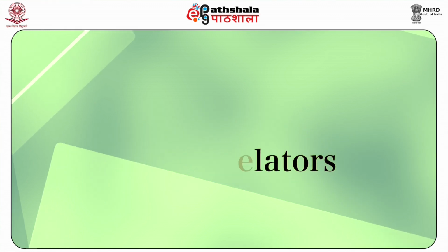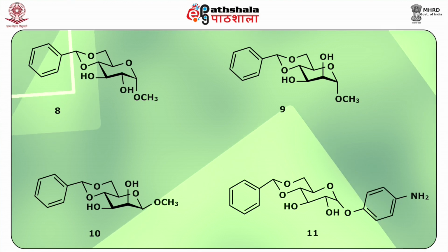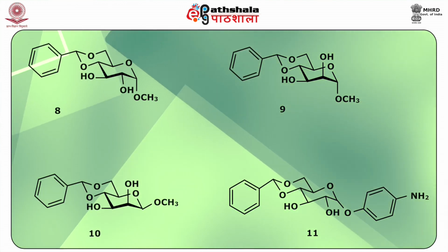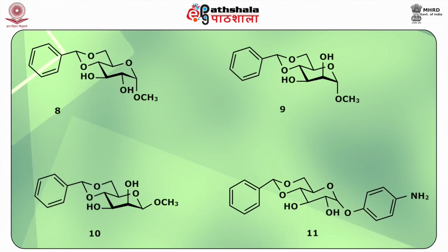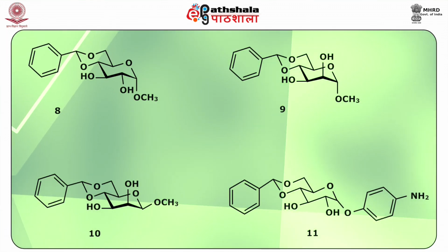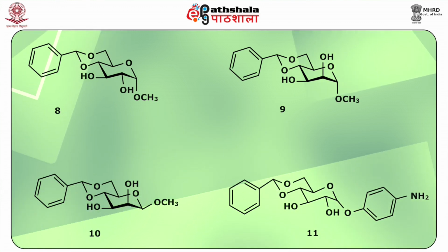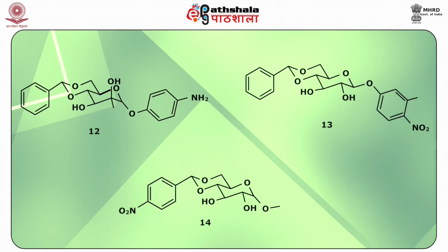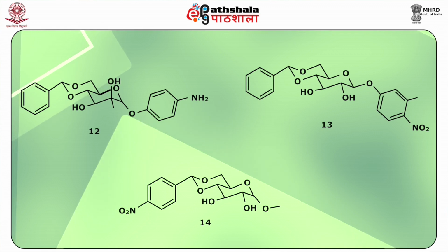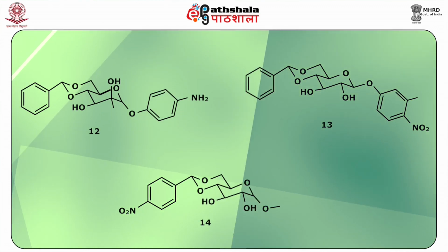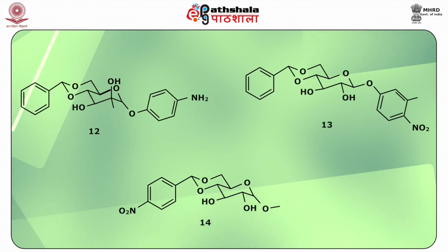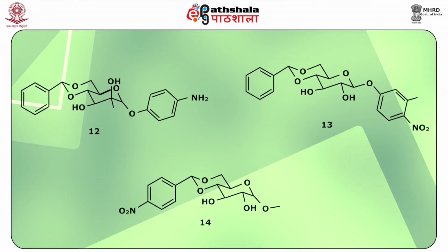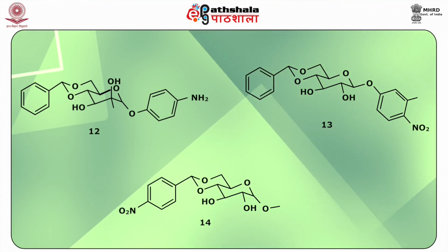Sugar-based organogelators. Sugar-based compounds also act as organogelators for organic solvents. The compounds 8 to 14, as can be seen from the figure, like methyl benzylidene monosaccharides, are very effective organogelators. They form aggregates with the solvent molecules through the formation of hydrogen bonds. The formation of hydrogen bonds can be authenticated by FTIR and temperature-dependent NMR spectroscopy. The polar sugar parts can form a chain of intermolecular hydrogen bonds in organic solvents and expose the aromatic parts to the solvent.